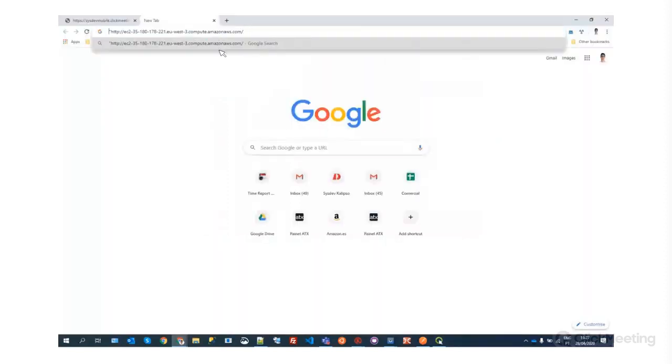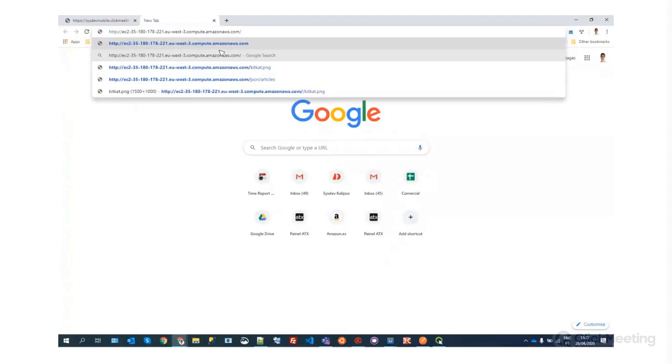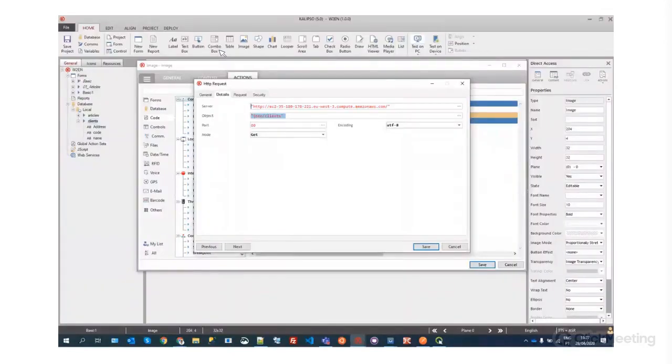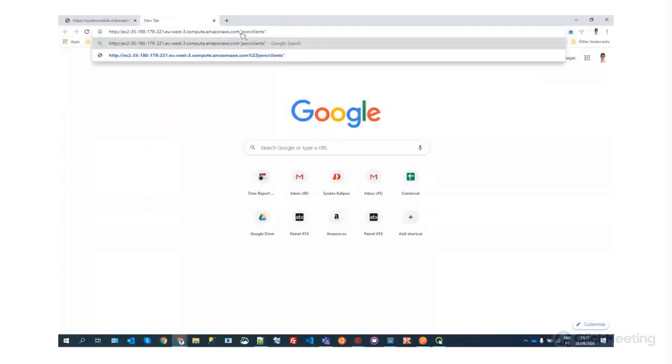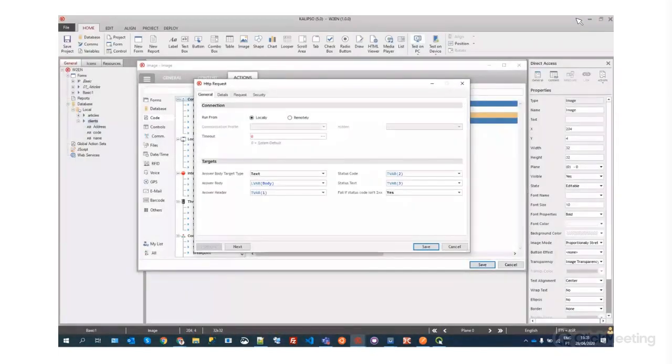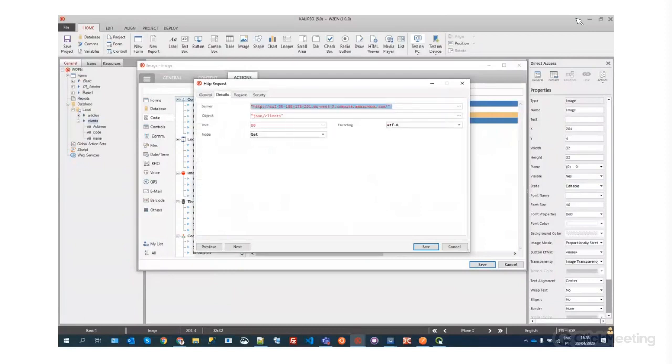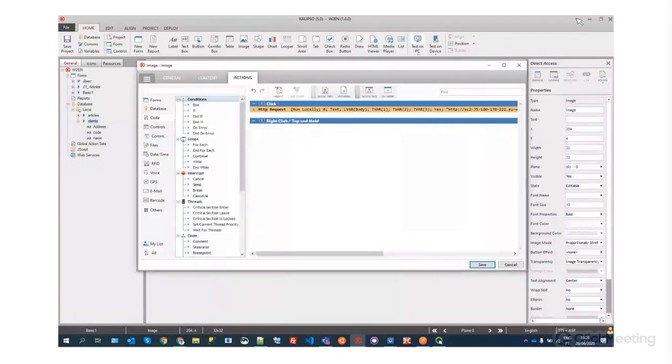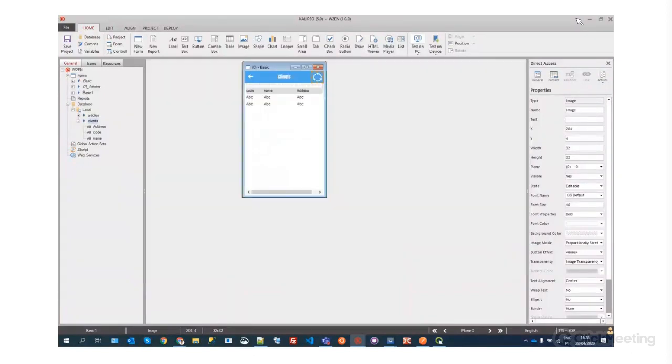So if your API is simple and if you don't need to change the header of the request, you can try it on the browser. See? So we have our JSON here. Let's confirm if everything is okay. So we have our variable and our request get, UTF-8, save. Sorry.